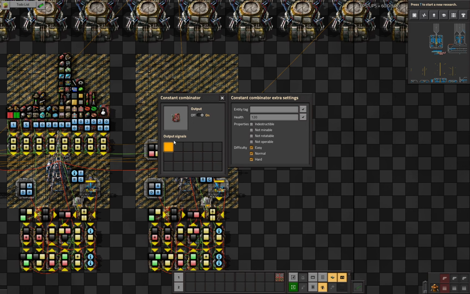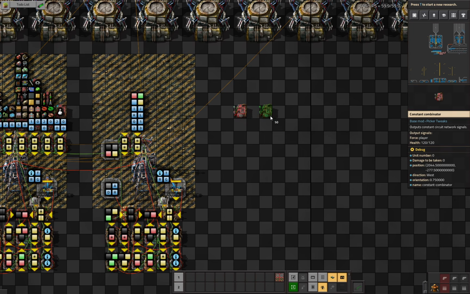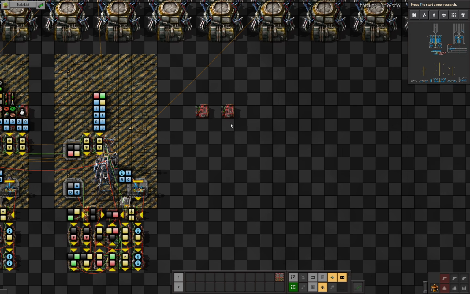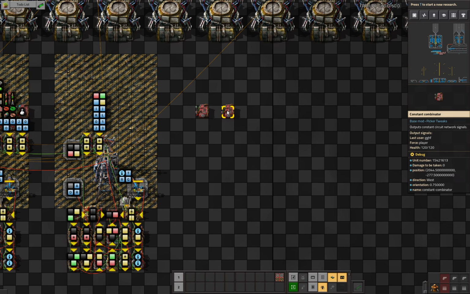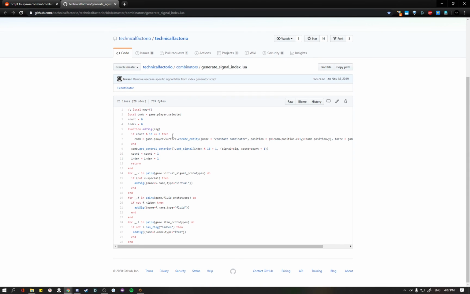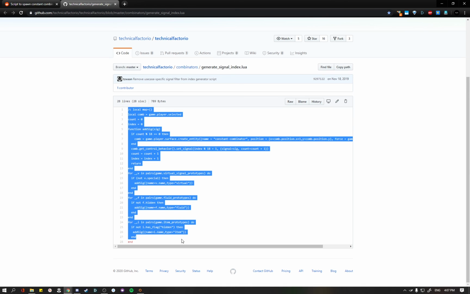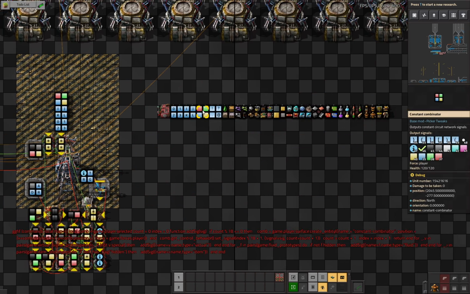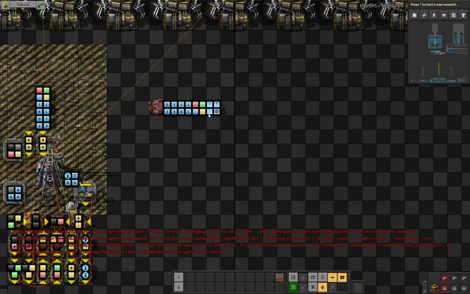So if you play with a mod that adds constant combinators with a much bigger grid, for example, you ought to be able to use one of those as well, just by taking the initial constant combinator that is not vanilla, that would be your modded constant combinator, and using that as the target. But this script from GitHub that was not made by me, sadly hasn't been adjusted for anything but the vanilla constant combinators. So you go here, you take this back into the game, mouse over, paste, and delete everything you don't need, right?